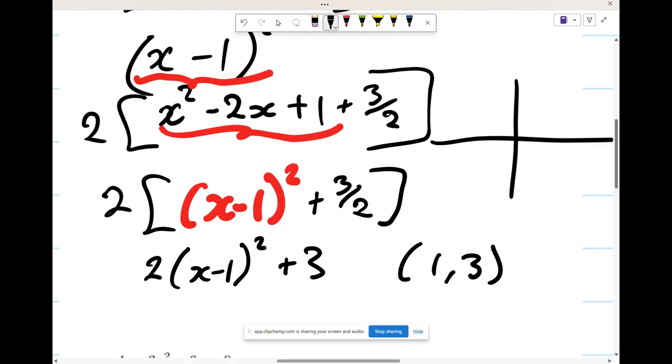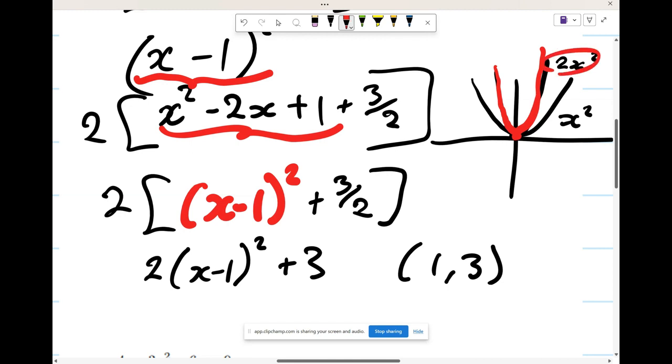Because if you remember, if we have a quadratic like this, so this is just our quadratic x squared. If we had 2x squared, same quadratic but just thinner. So same minimum point, but our quadratic is just a little bit thinner, actually twice as thin. And yeah, so this won't affect our minimum point, so we're still going to take the one in the bracket and change the sign. Okay, great.